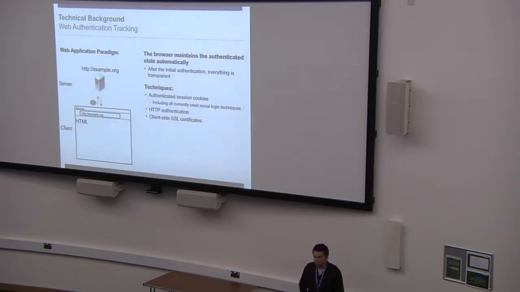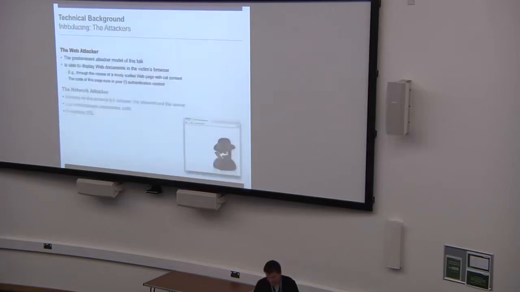And this is very important, and this has a lot of implications for security, because we need to think about the case where an attacker is able to create an HTTP request within our browser. So if he is able to create an HTTP request to example.org, and the browser would attach authentication credentials to the request, and if the attacker would be able to read the response of this request, he could basically leak private data from example.org. And this is exactly the attacker model that we are talking about in this talk.